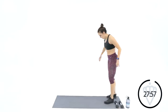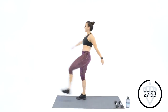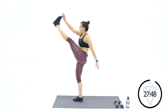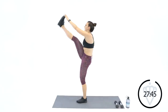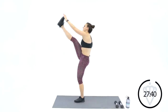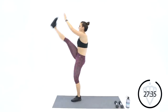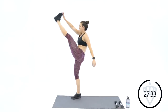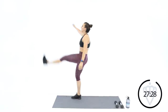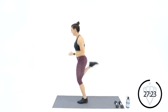Step back to the back of your mat. We're gonna go step, hamstring, high kick. Step, high kick. Pull that toe towards your face. Back and switch. Get the legs warmed up. Like I said, we have a little bit of kickboxing in here too. Got some side kicks, front kicks. Step back and reach. That should be loosening up a little bit more each time you kick. Last one, and rest. Good, bring it down to some butt kicks.